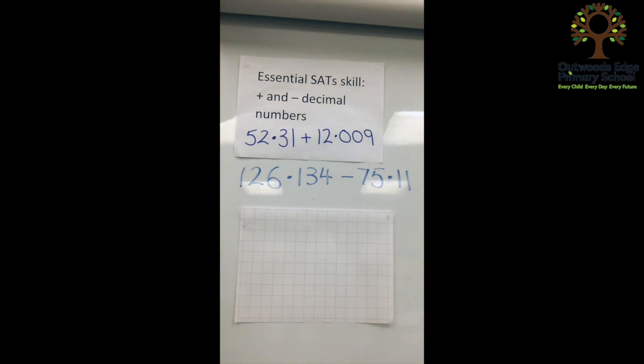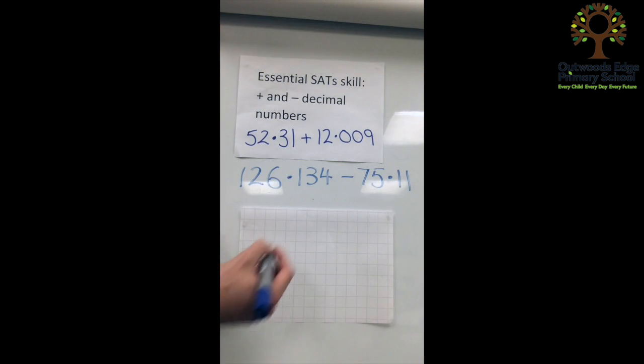Okay, we're going to look at adding and subtracting in the context of decimal numbers. Now, the children have got really firm with their addition and subtraction methods, but sometimes decimals throw them, particularly in these two examples, where there are different numbers of decimal places. So I'm just going to show you what we've been teaching them to do with this one, because practicing this is really going to help.